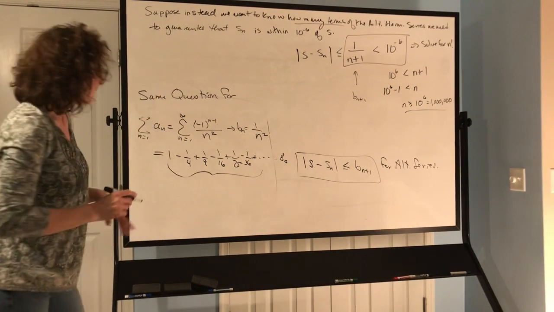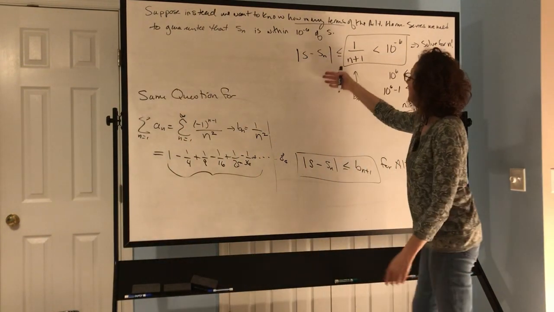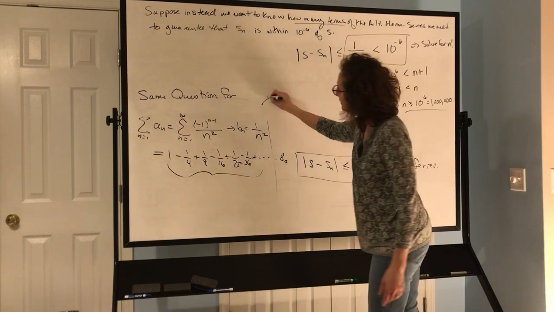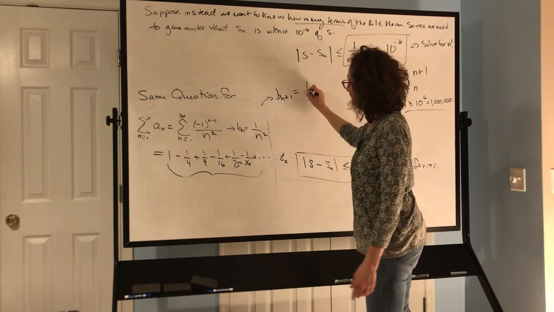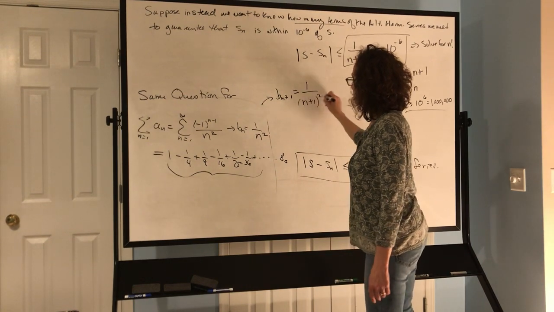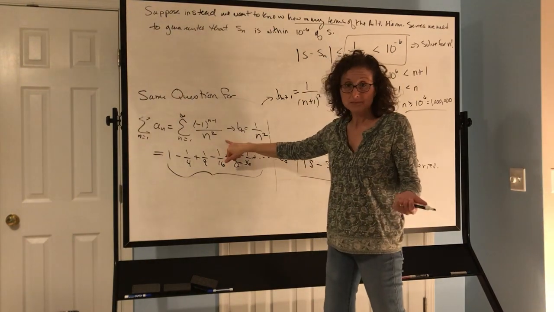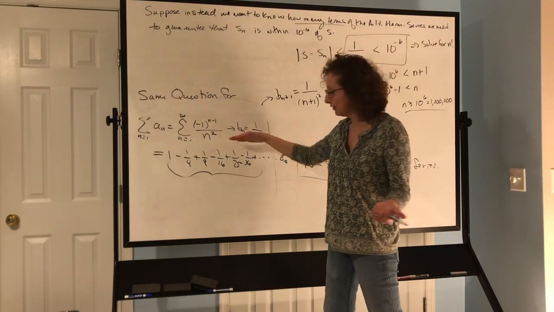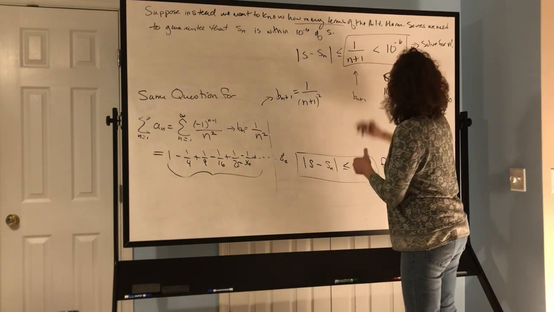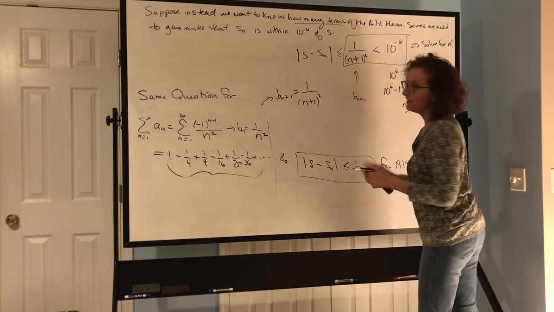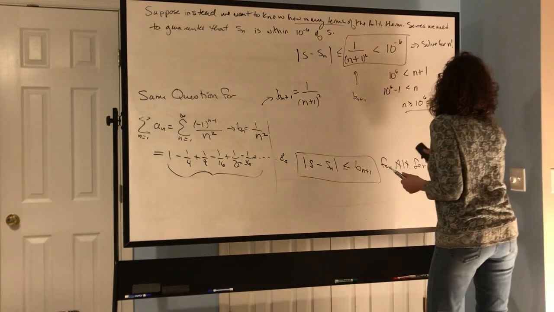But what if we want to guarantee? Well then, how would this change? It's all the same, except for what would b sub n plus 1 be now for this problem? 1 over n plus 1 quantity squared. Just because we don't use the alternating series test to test this guy, because it's absolutely convergent, that doesn't mean we can't use this error bound. You can use the alternating series test on this guy, but it just takes way more time, and it just doesn't make any sense.